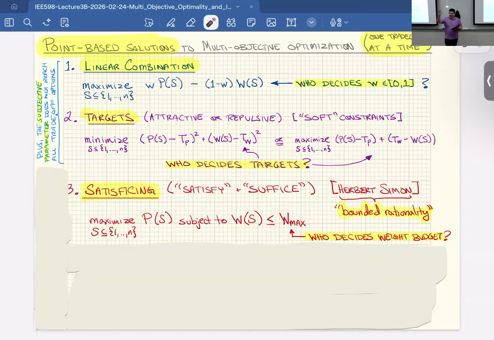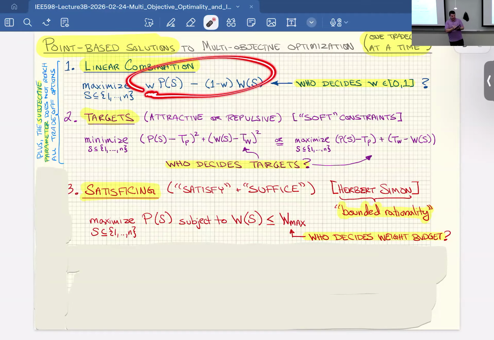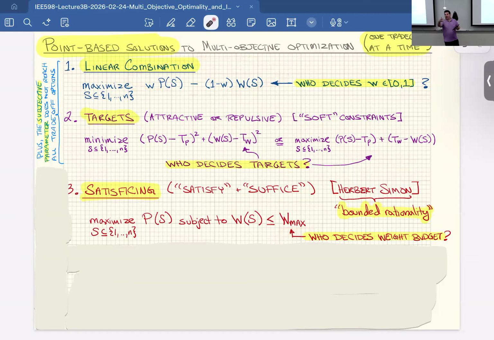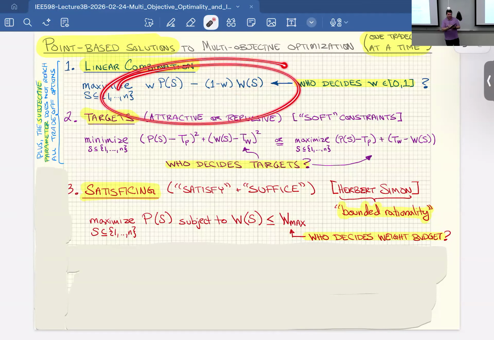And it turns out that will find every trade-off. So if I sweep this W from 0 to infinity, it is not guaranteed to find every optimal in the Pareto sense, and we'll get into what that means, that it's not possible to find every one of them with this here. But by sweeping this from 0 to infinity, I will find every way you can combine, for every weight, what is the best profit. The other approach does not guarantee for every weight that you'll find the best profit. This one does guarantee that.